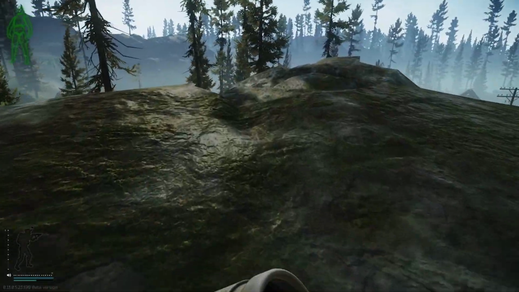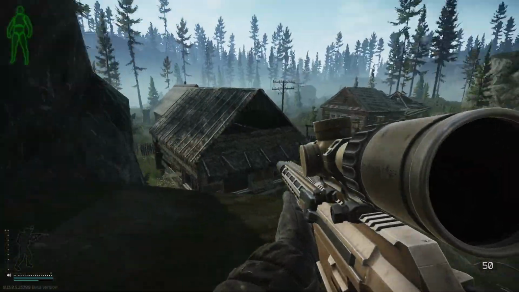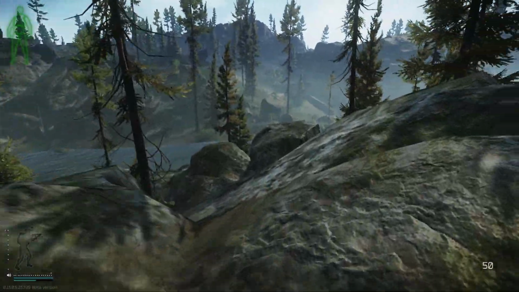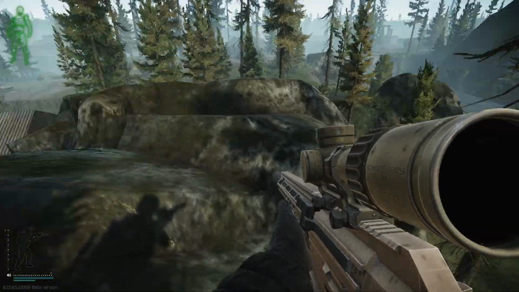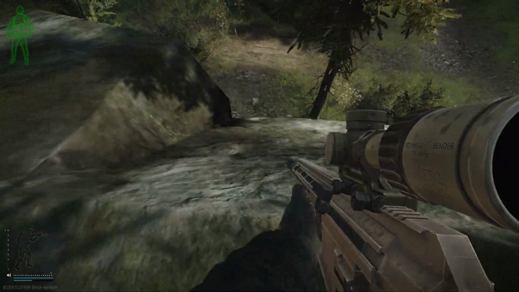And a lot of people don't know that you can even get up here. So you can come sit up here, pick a nice little cubby to sit in, watch the bridge. Come over here, watch the back of the map. You can just move along this whole rock, and if you die, you might not even get looted because a lot of people don't know you can get up here.